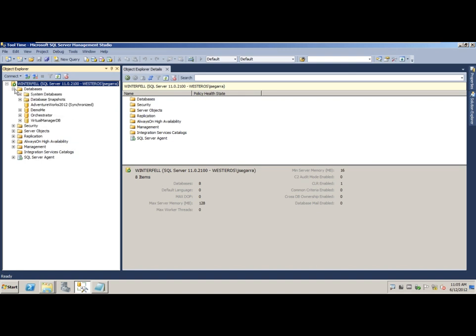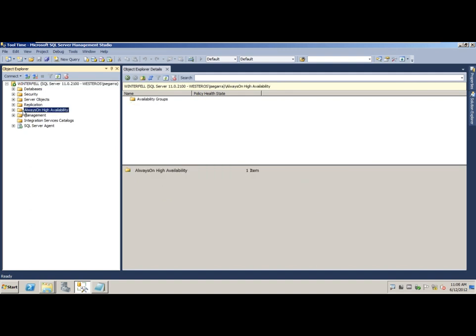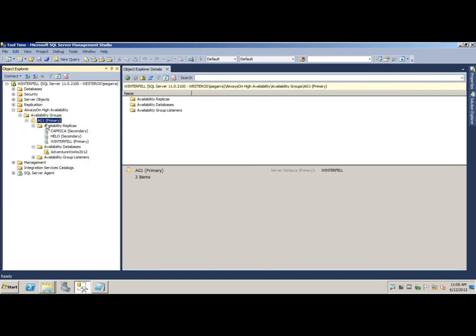So let's go down here. So databases, this looks pretty much normal, and we'll get into those. There's a couple of new nodes that you may notice right off the bat. One of the first ones is this Always On High Availability node. Now, one of the biggest new features in SQL Server 2012 is Always On availability groups. Now, this virtual machine that I'm on already has one configured, so you can see my availability groups and all the replicas and databases and listeners and whatnot inside of it. Now, if you're not familiar with that, not a problem. Always On availability groups is an entire other session. I'm just simply showing you that it's available here in the tool.